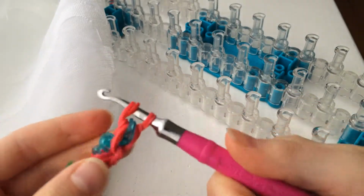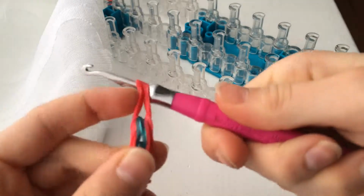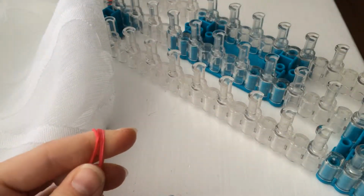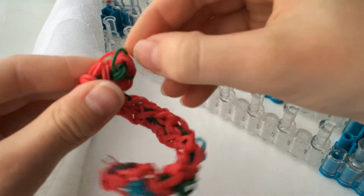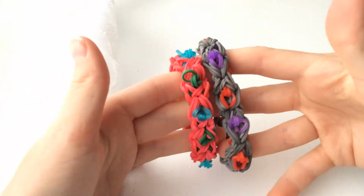Place both ends on your hook, and you're going to place a C-clip right here. Now we're going to go to the other side and find that triple wrapped capping band. See it right there, and attach the C-clip to that. So there you have your jelly bean bracelet.